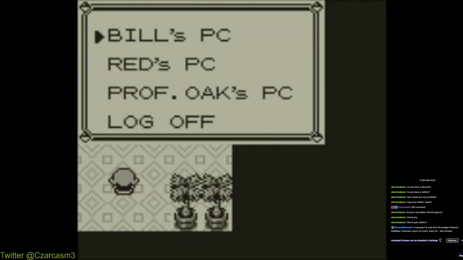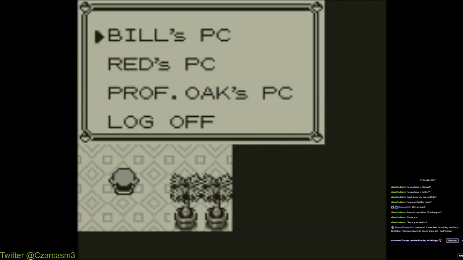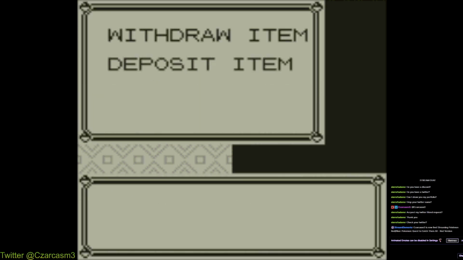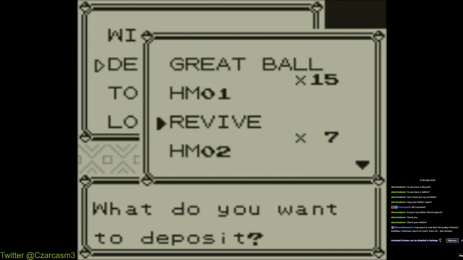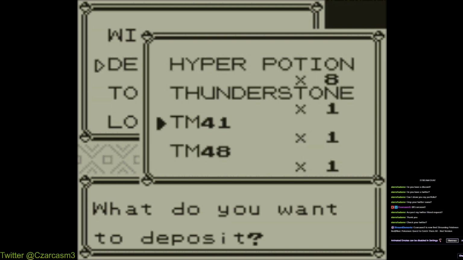Oh. Hold on. And I had a few things I could deposit as well. 41, that was Soft-Boiled. Okay, what does Soft-Boiled do? Okay, 50% of the user's max HP rounded down. Okay, so it's a healing move.